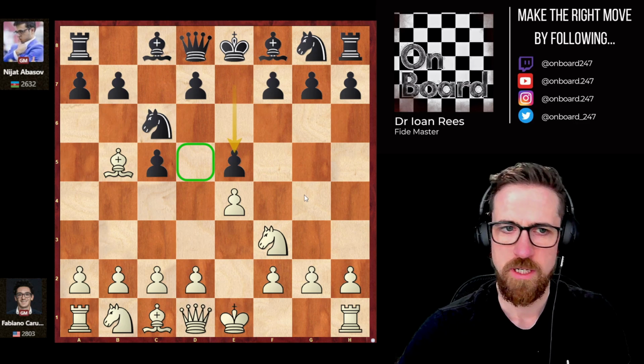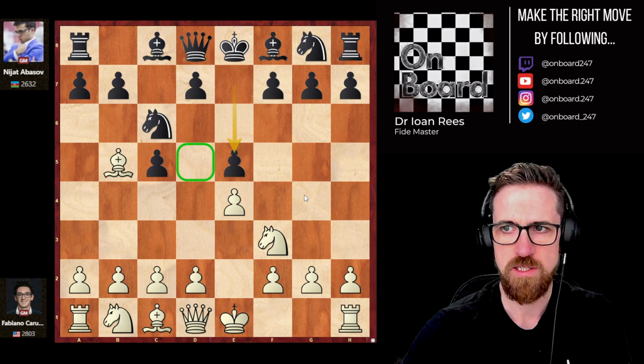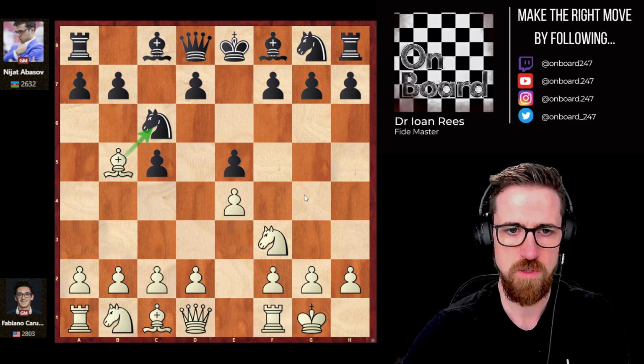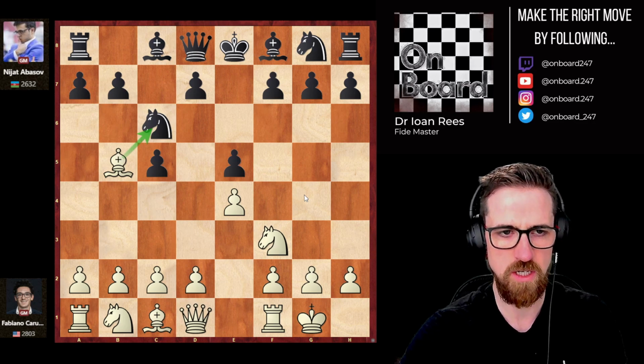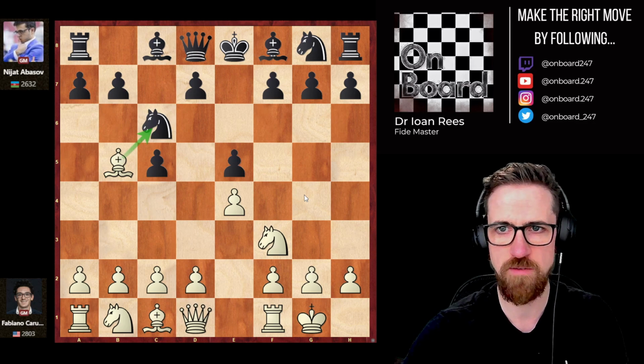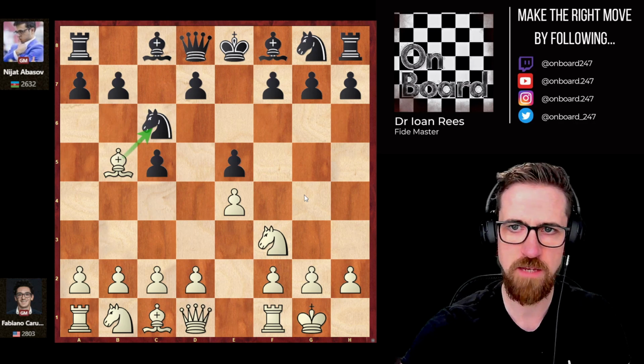So Caruana carried on playing very principled chess. He just castled, so it's only move 4. He's already got his king to safety and 2 of his minor pieces out. So this is what I like to see from my own students. So following the basics, getting that king safe early on.